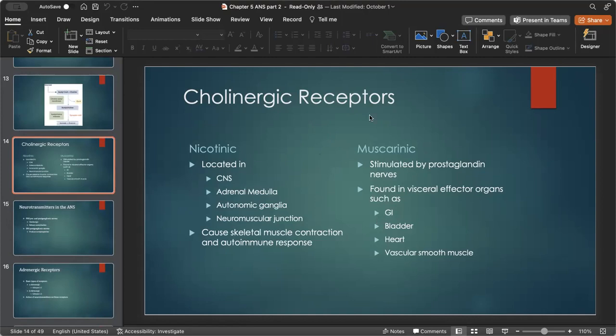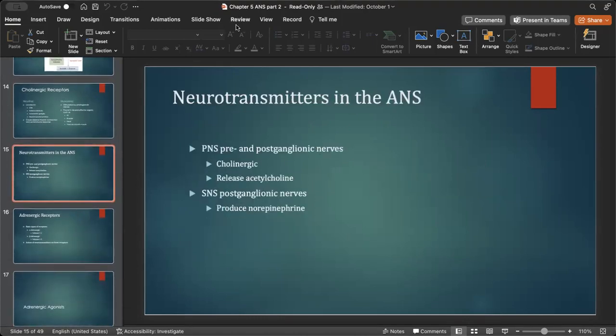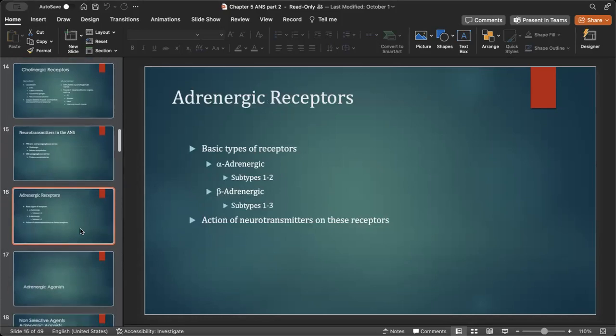They're in many of the organs: the GI, the bladder, the heart, and smooth muscles pretty much everywhere. That's where you get most of your sympathetic reflexes. That's why you get slowed heart rate, slowed blood pressure, able to pee, able to poop, because of where these muscarinic receptors are located. And like I said, all of these are neurotransmitters, so it's just a fancy way of saying they work in the nerves and things like that.